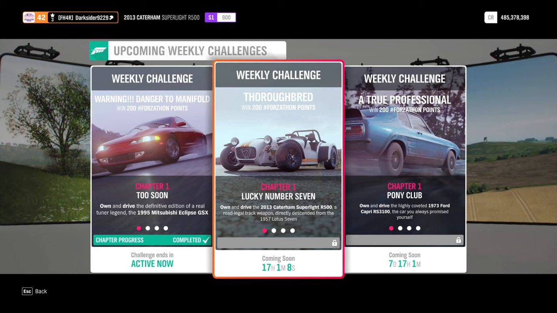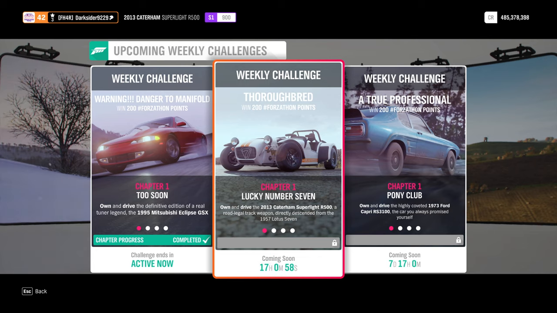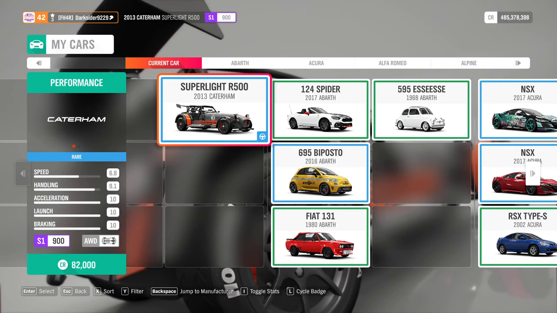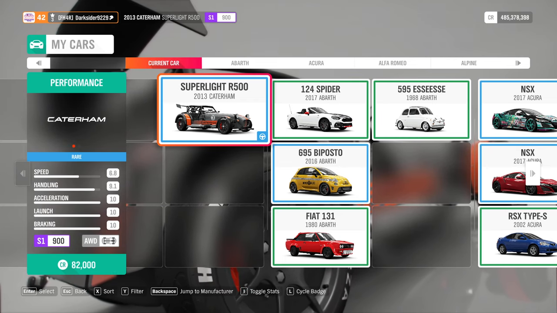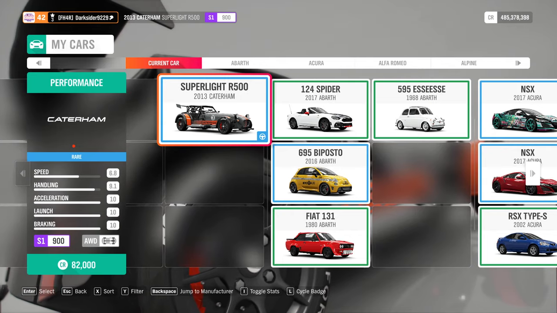So, as you might have already guessed, starting 3rd of September, 1730 GMT plus 3, we'll need to drive the awesome and fun to drive Caterham R500. For those that don't have it yet, it can be bought from the auto show for 82,000 credits.